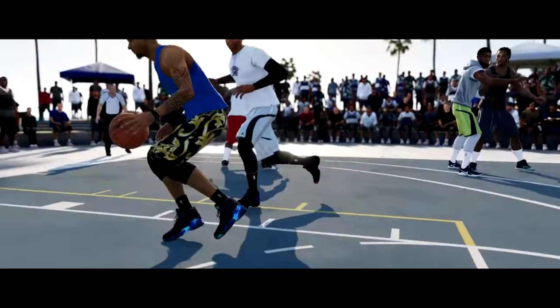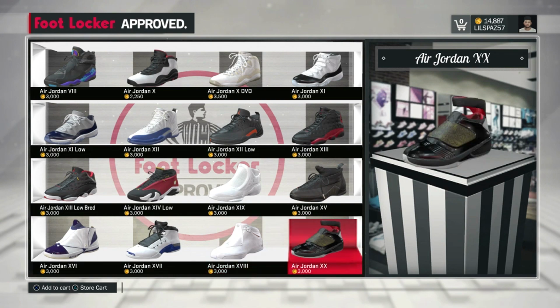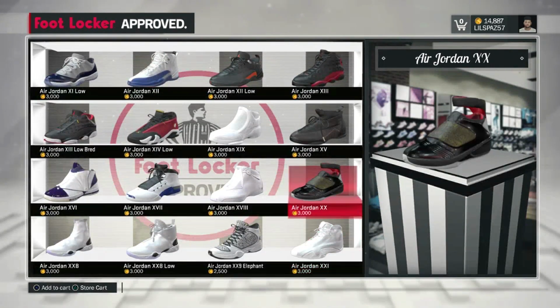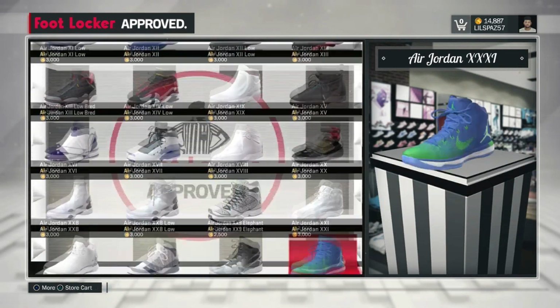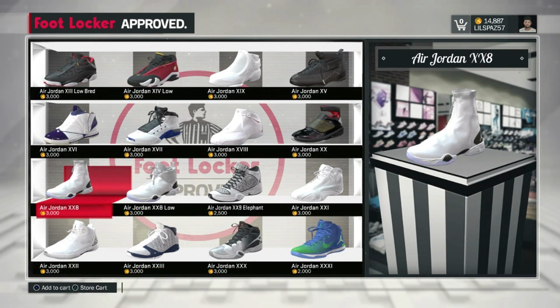But 2K did step up their sneaker game. But it's just harder to see when you're actually in-game playing. Like on the screen like this, it looks fire. You can see them. You know what I'm saying? Like the graphics, it looks good. You know, these are fire. You know what I mean? But when it comes to the in-game, it doesn't really do it much justice. You know what I'm saying?